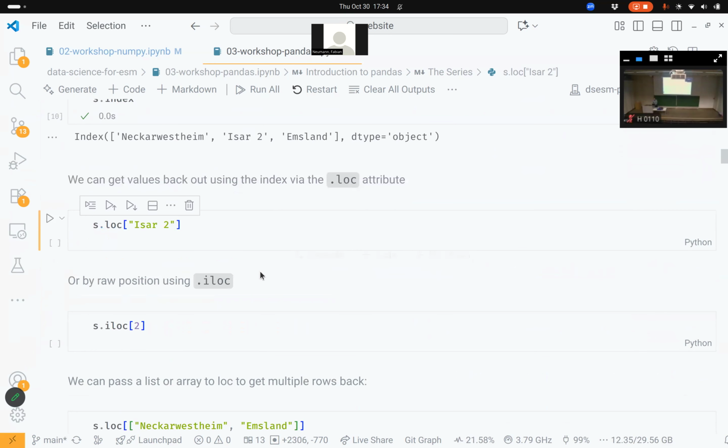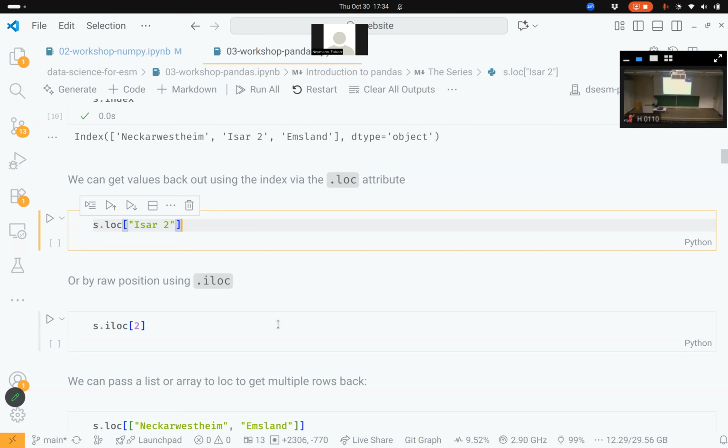The better way to access data, now that we have concrete labels with a semantic meaning, is to call the so-called .loc accessor and say the name of the key, the name of the index that we want to access.